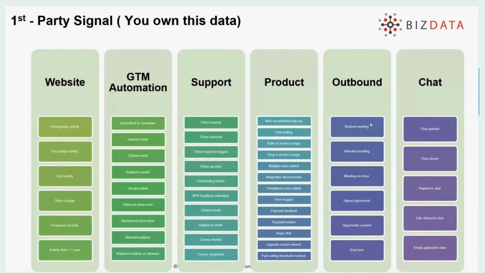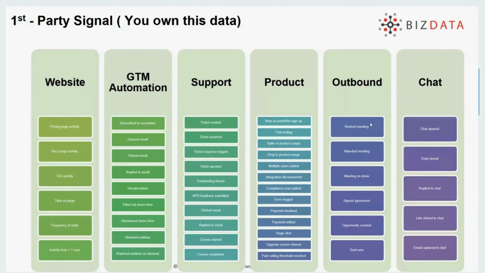What are those first party signals? We have website related first party signals. Who is coming to our website, what pages they are looking at: solution page, pricing page, docs page, policy page, or any compliance related page, how much time they are spending, and so on. Many times when a visitor comes to the website, they are not filling any kind of form. They are not filling the lead form or the white paper download form. So you may not be able to know who has actually visited.